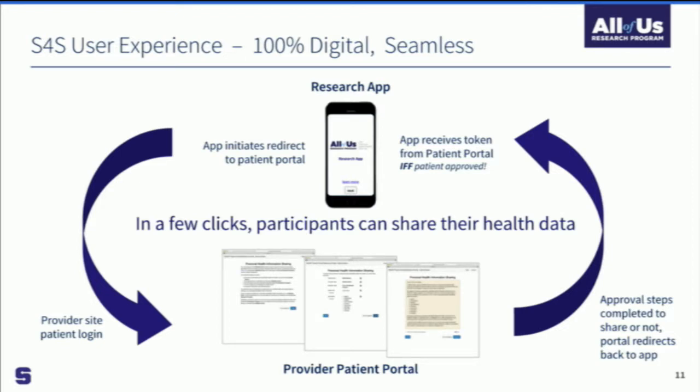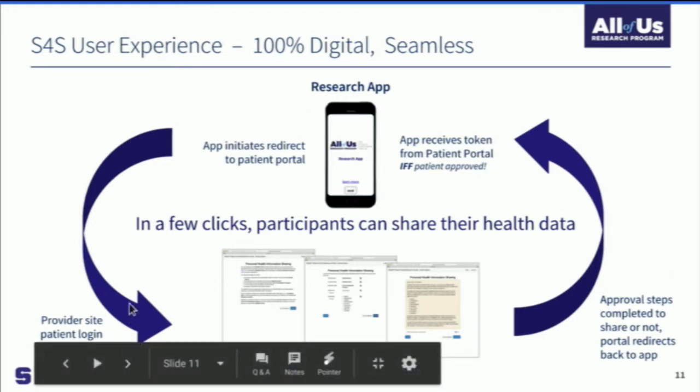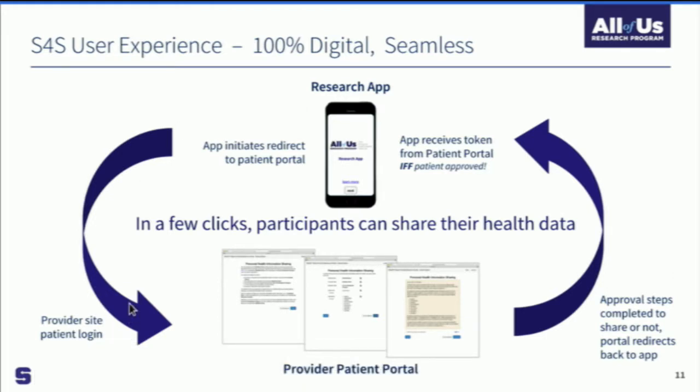And if I do, then I begin this electronic workflow where the research app sends me over to my patient portal. So I will identify something about where I've received care, and they'll send me over to my portal. The portal will display an approval screen or a series of approval screens asking, hey, it looks like you're trying to share data with the All of Us research program. Here's what you'll be sharing. Is that what you want to do? And if I approve it, I'll be sent back to the All of Us research app, and the research app will now have access to an ongoing feed of my health record data. And if I decline, I'll be sent back to the research app, and there will be a message saying, it looks like you chose not to share. So that's the kind of automated loop or workflow that we're aiming to support for consumers.